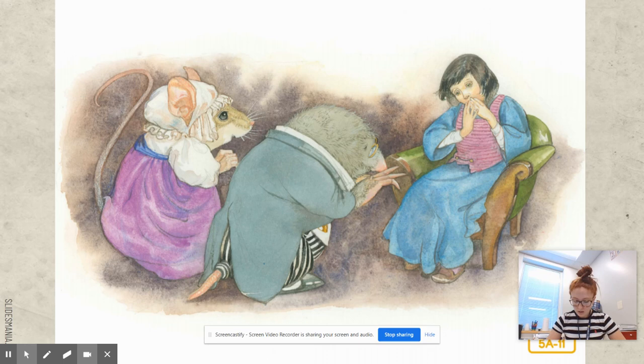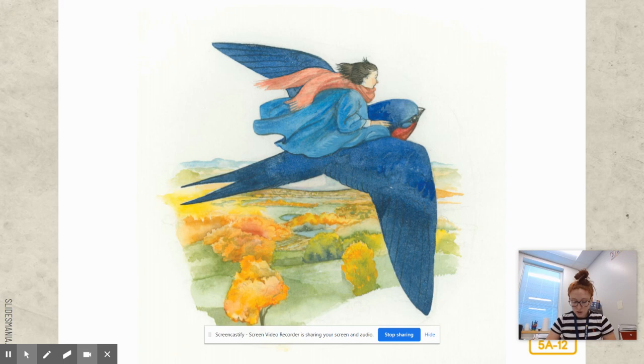But now the wedding day had come. For the last time, she crept to the door sill to stand in the sunshine. She wept as she felt the warmth upon her face. Then suddenly above her, she heard a shower of notes — a glorious morning song. She looked up, and there was the swallow. 'The cold winter is coming again,' he said, flying down to her. 'I've looked for you many times, and now I must fly away to the warm countries. Won't you come with me? I'll take you to where it is always summer.' This time, Thumbelina did not hesitate. She climbed upon the swallow's back and rose up into the sky. They flew over forests and fields, high above the mountains with snow-capped peaks. When she felt cold, she crept under the swallow's feathers — it was so secure and close, like a coverlet of the softest down.